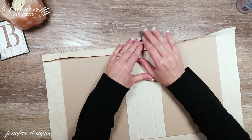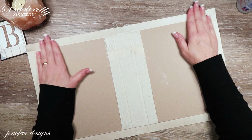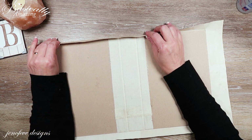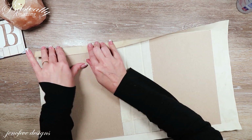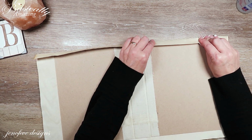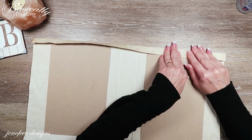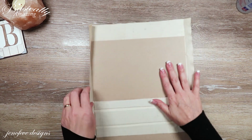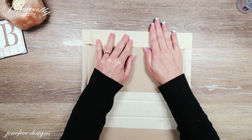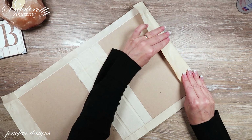So I prepped it just a little bit to kind of get it going in the right direction. So what I'm gonna do is fold it all the way over, all the way around all these edges. Whoops, see, I got off a little bit. All right, we're gonna do this. Oops, I did it again. And this is such a big cover. Then I'm gonna fold this piece over and we're gonna do it like this. And the same for this end piece.